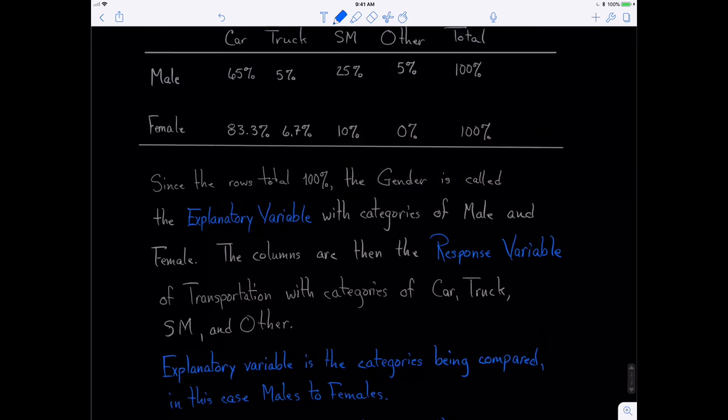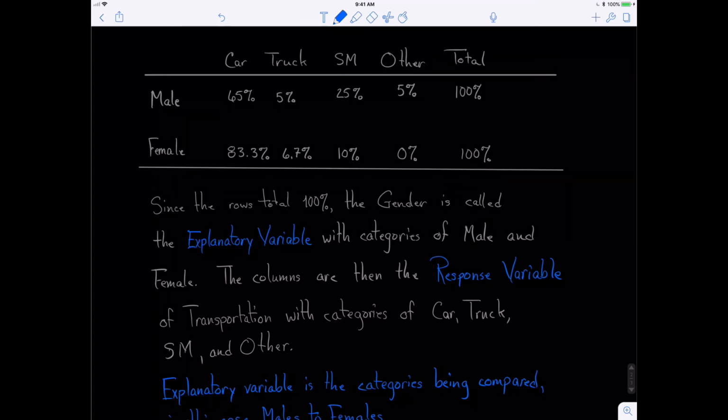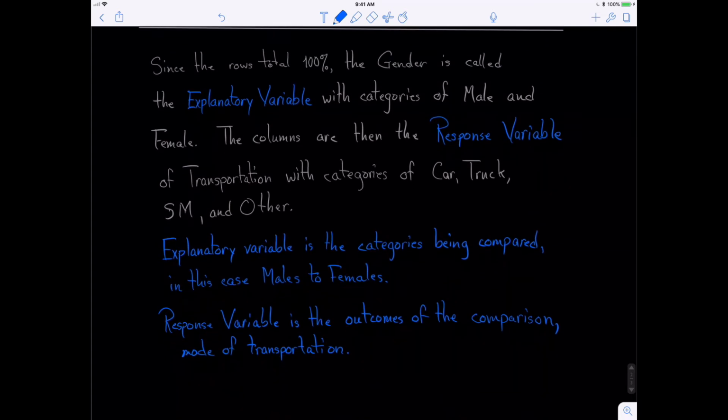All right, so let's make a comparison. When a study is done, they have this information and they compute their table. It's based on percentages of some of the categories, in this case our explanatory variable, which is the gender. And then we ask some kind of question. For example, let's just look at gender and cars. Notice that it has to be in percents. You can't compare based on the hard numbers. You have to compare based on the percentages. So based on the percentages, it looks like females are more likely than males to drive a car.